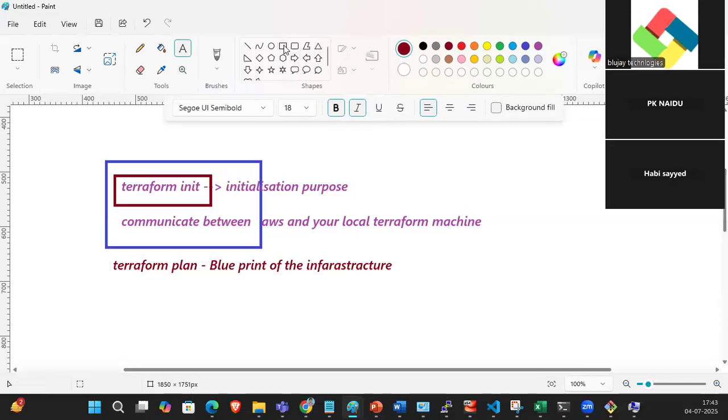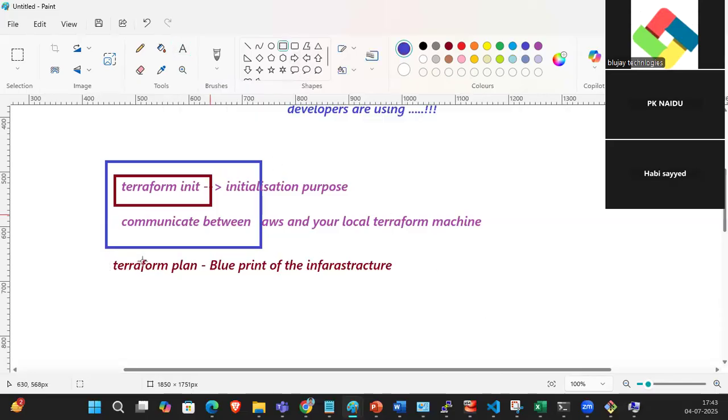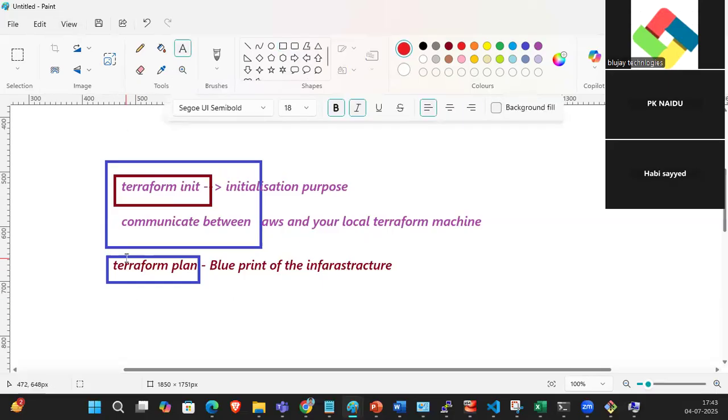Terraform plan will just show what services are going to be created. It will not create the resources. The resources are created only when you apply.